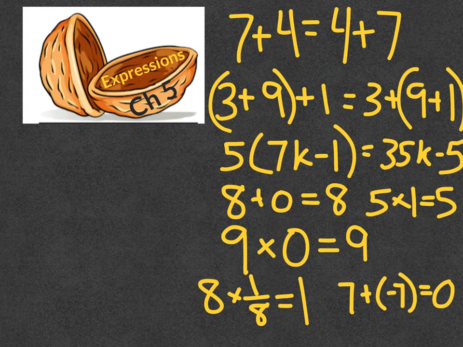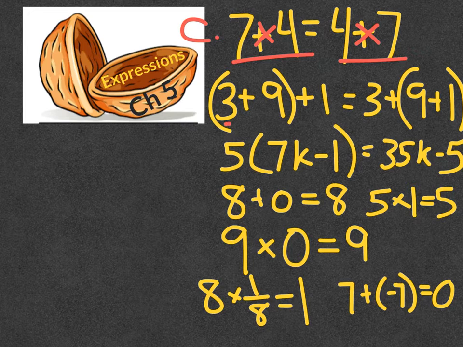All right, this is kind of old information, but a quick review. These are the properties of operation that we want to talk about. What you notice in this first one is the order changes. That is called the commutative property. It works for both addition and multiplication. So this could have been 7 plus 4, which is 11, 4 plus 7, which is 11, or 7 times 4 and 4 times 7. If you switch the order, that's the commutative property.